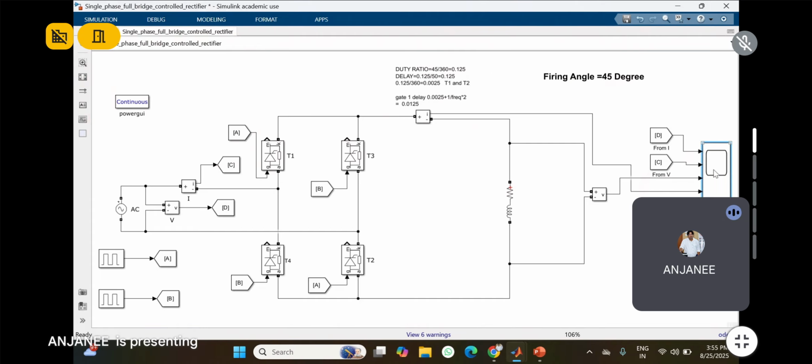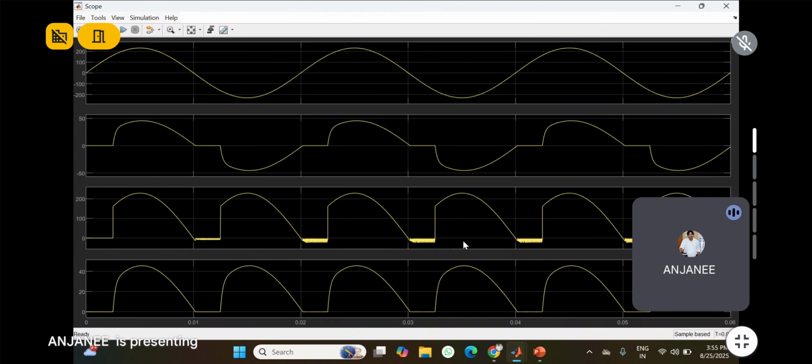So you can see there is a control on the DC output voltage. Whereas in the previous case, when we had the uncontrolled rectifier, there was a complete cycle of voltage in the positive half and in the negative half, so we don't have any control on the output voltage. But in this case, we are using the controlled rectifier. We have control on the DC output voltage. Whatever DC voltage you want, just set the firing angle and you can get the desired results.